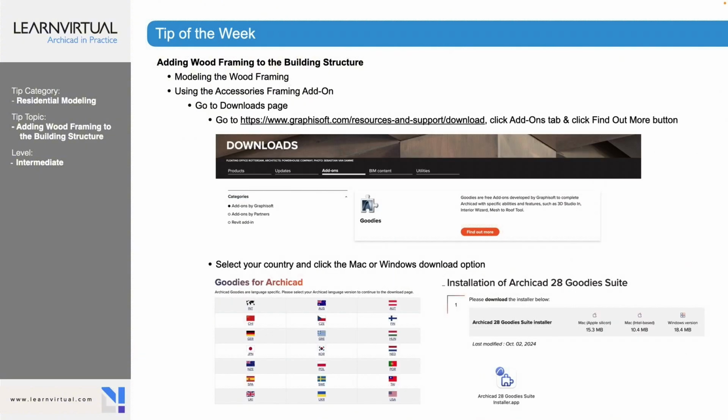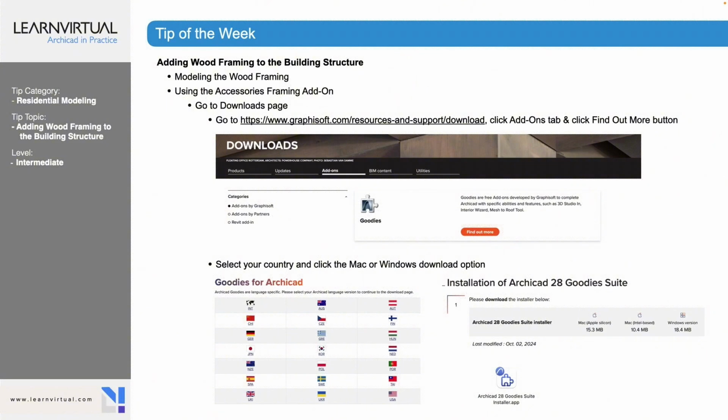Now, if you do want to use, let's call it a wizard, you can actually go and download the accessories framing add-on, which contains some goodies to help you do things like wall framing. To download this add-on, you're going to go to the downloads page at Graphsoft, graphsoft.com/resources and support/download.